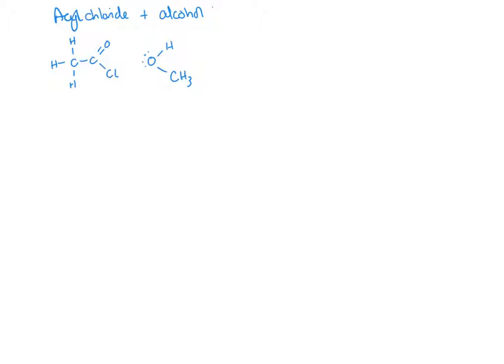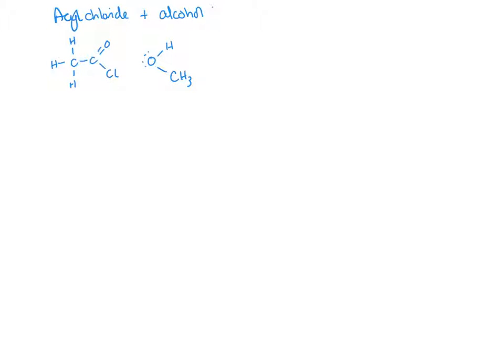Right, for this one, we've got an acyl chloride and an alcohol. Again, we're keeping it really simple. We've got ethanoyl chloride and we've just got methanol. Now, when you're looking at how alcohols undergo nucleophilic addition-elimination mechanisms with acyl chlorides, they're going to behave in exactly the same way as water. We've just substituted one of the hydrogens in water for a carbon chain. But we're going to deal with it in exactly the same way.